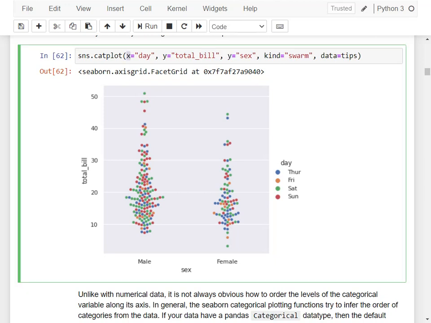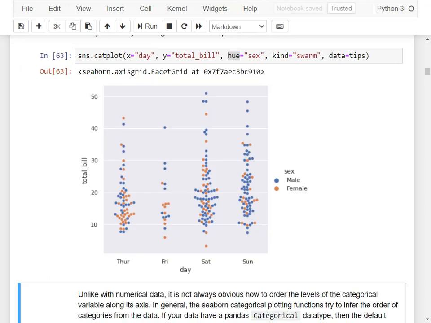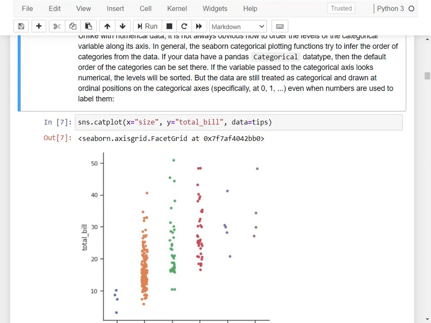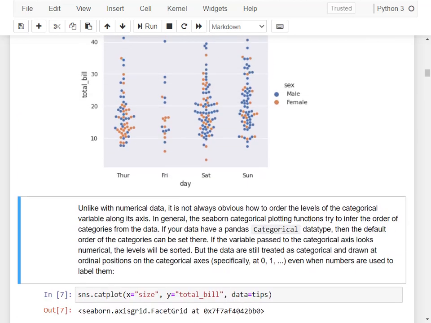All right, so let's go back to the original formulation here and move on to talk about some of the other nuances. Now, one of the issues when you have a categorical variable is that the ordering here really depends on how the data is ordered in the original data frame. So it becomes important to set that ordering properly, because otherwise you may get an order which doesn't make a lot of sense.